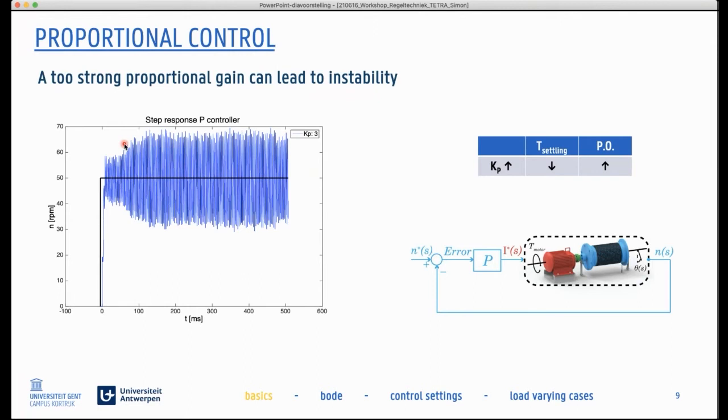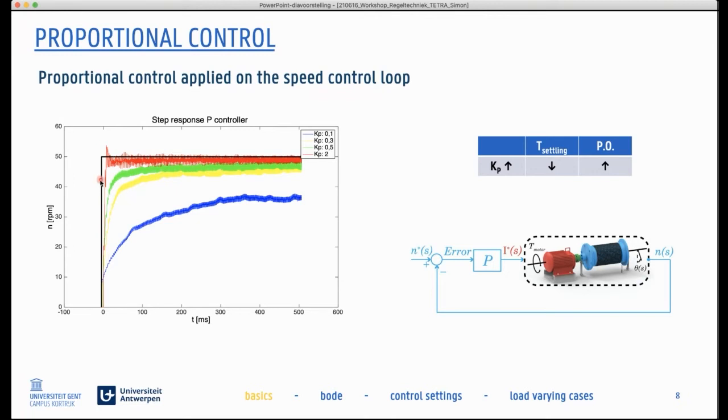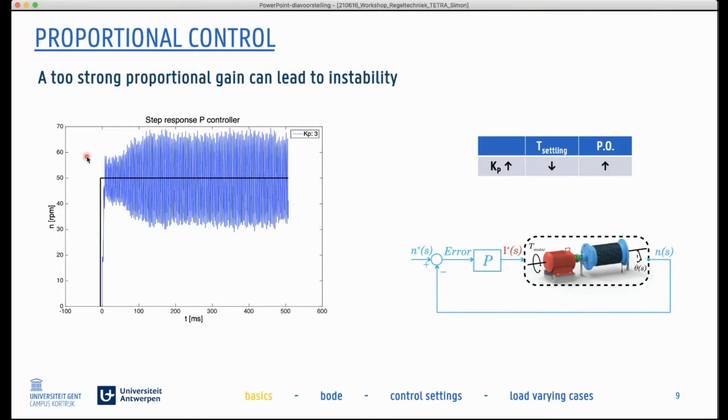So we need a KP that is good enough to make it quick enough, but on the other hand, it cannot be too high because then your system becomes unstable. So what we see actually is that the gain of a proportional controller leads to a system that is faster. We get a steady state value faster. So the settling time decreases, the time to reach your set point decreases, but at the same time, if we increase the gain, we get a larger overshoot, and an overshoot already hints at something that might get unstable, and that is something we want to avoid.